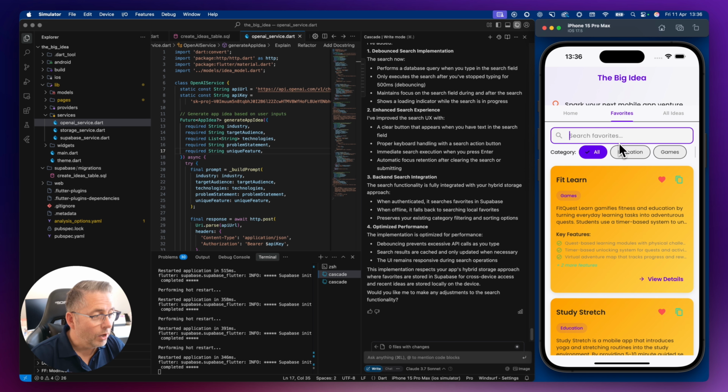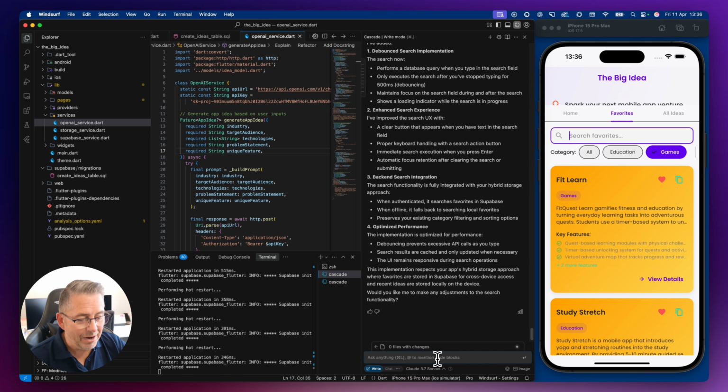Now here we've got some other filters that are happening here. These are not really playing out because you see we've got games and education here. So again, I could just enhance the application to pick up those additional criteria for our searches. But we're not going to do that now. But that's really good. We're going to go for the next big update here, and that is to see how it responds to implementing theming into the application.